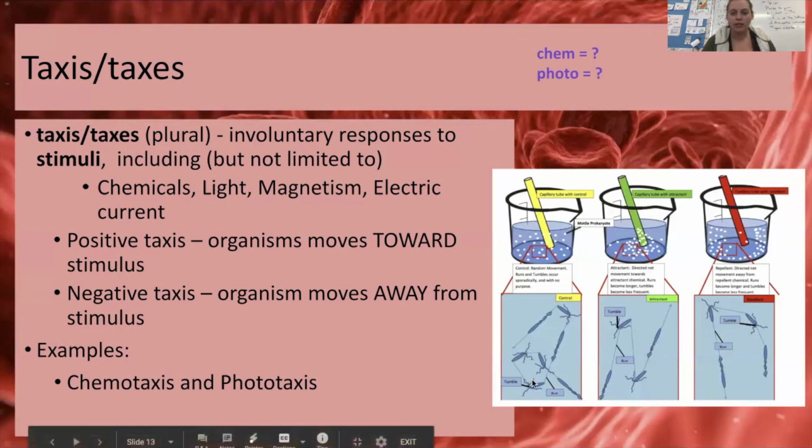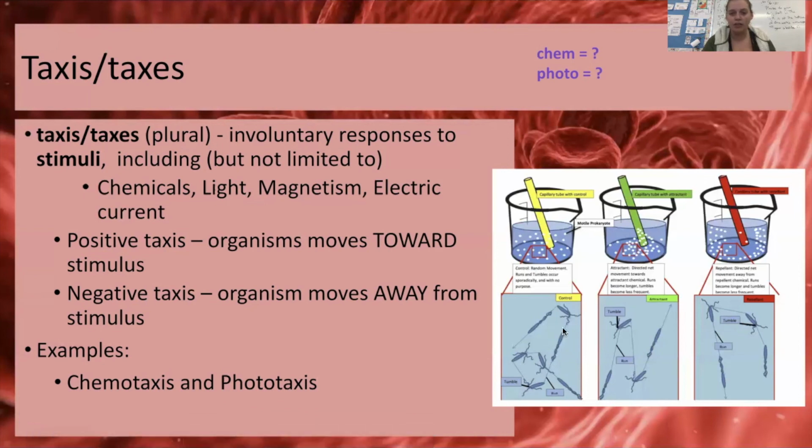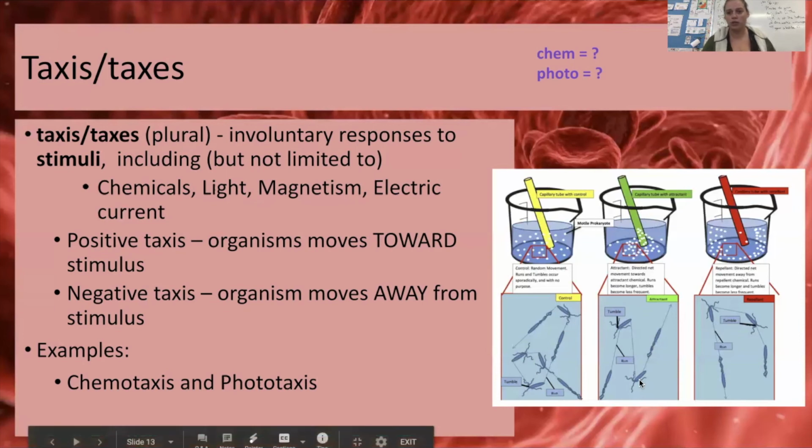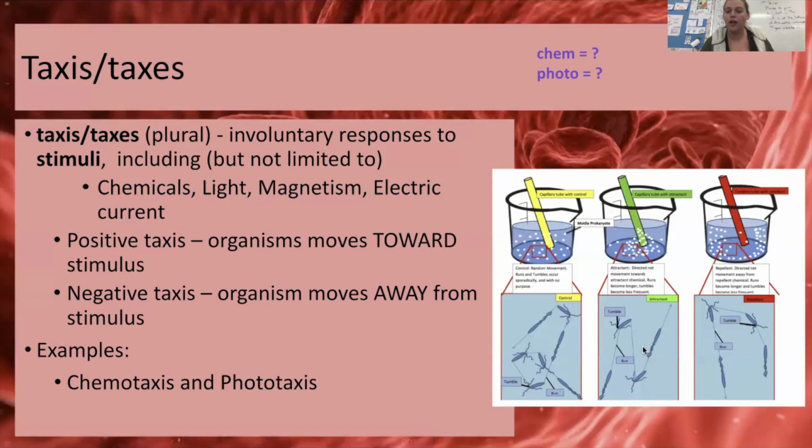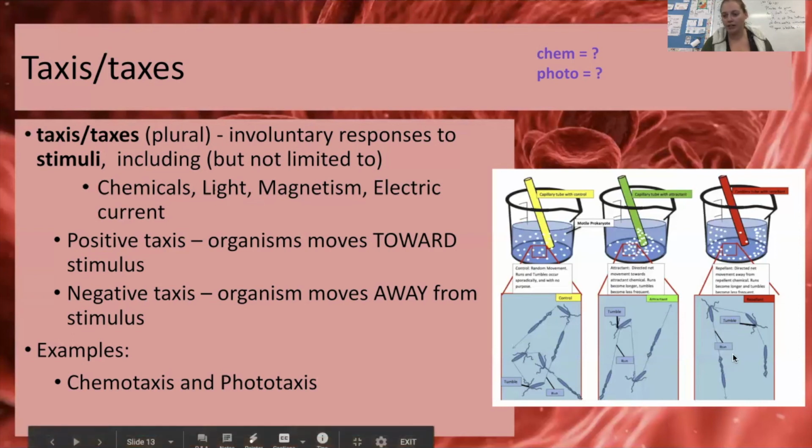The bacteria is going to run in a random direction, and then it's going to stop and tumble around for a minute. It's going to take off in another random direction. When there's something that's attracting them, then they're going to run. And if they detect they're not going toward it, they're going to stop, tumble, and run again. If they're still not going toward it, they're going to stop and tumble, and take off in a random direction until finally they get to the right direction that's taking them where they want to go.